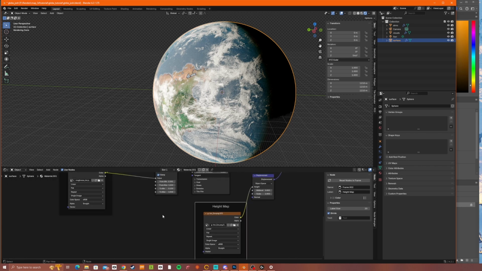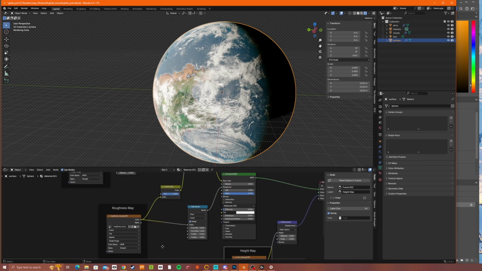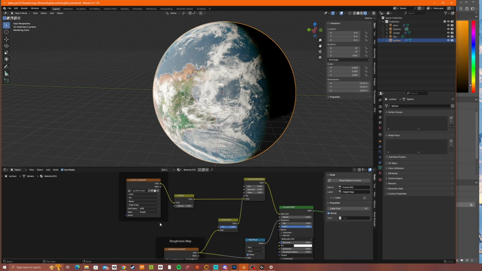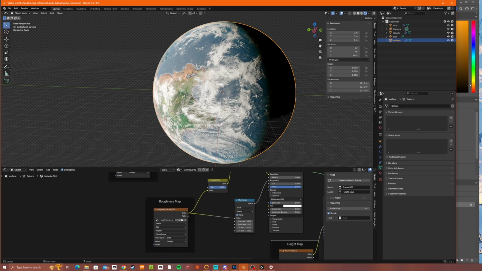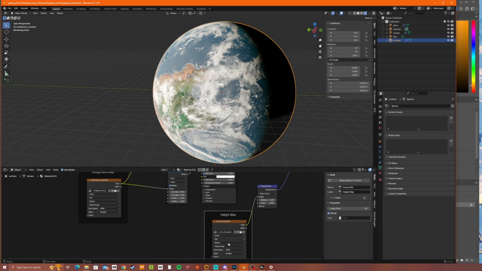If you're using my Blender file, I've already highlighted the 3 key areas where you'll need to upload your custom images. The first is for the color map, which will apply the texture to the globe. The second is the roughness map, which will handle making the water reflective while keeping the land less reflective. And then finally, the height map. This is what will give your land its 3-dimensional look.